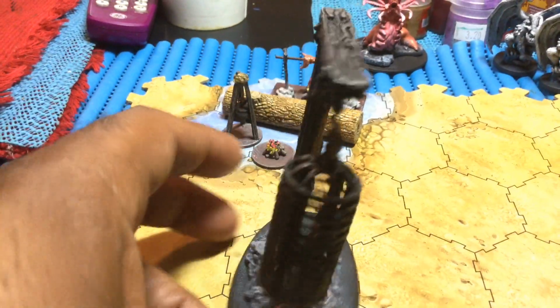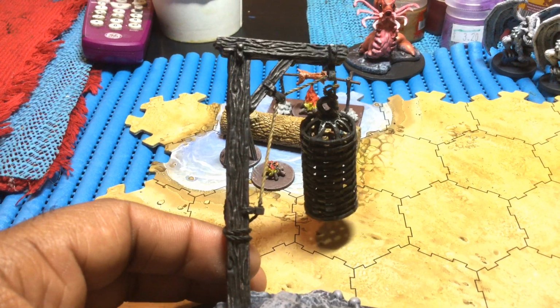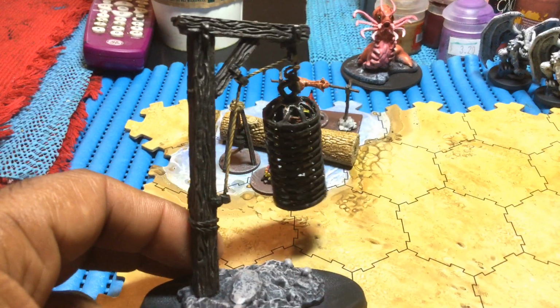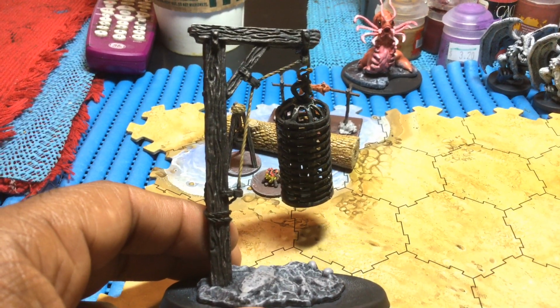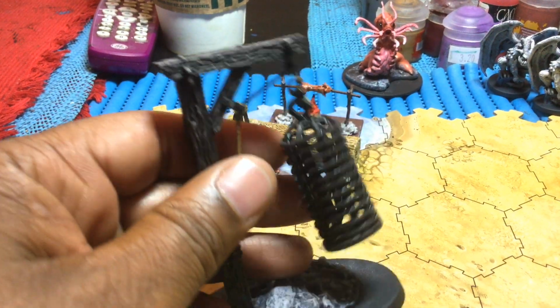I did the wood in a dark, I think it was called walnut wash. So you can see there. I didn't dry brush it. I could have, but I decided I didn't. I just wanted it to have that dark color like that with no dry brushing. You can see the string, and I did a tutorial on how to string that up, the stones.